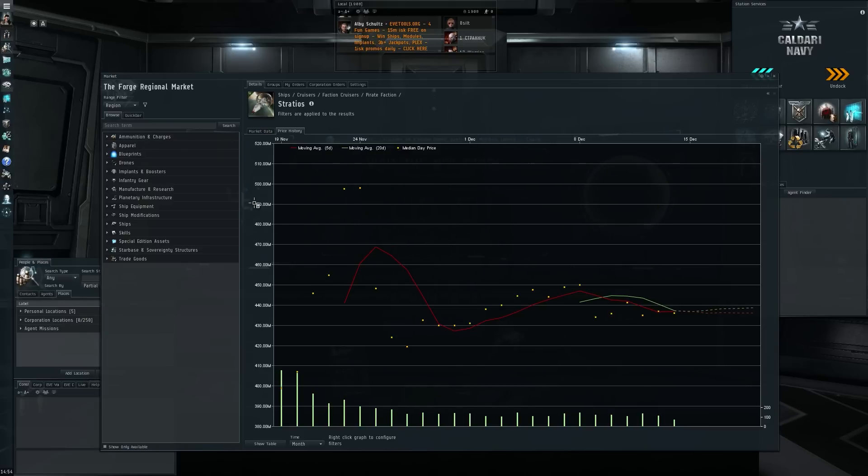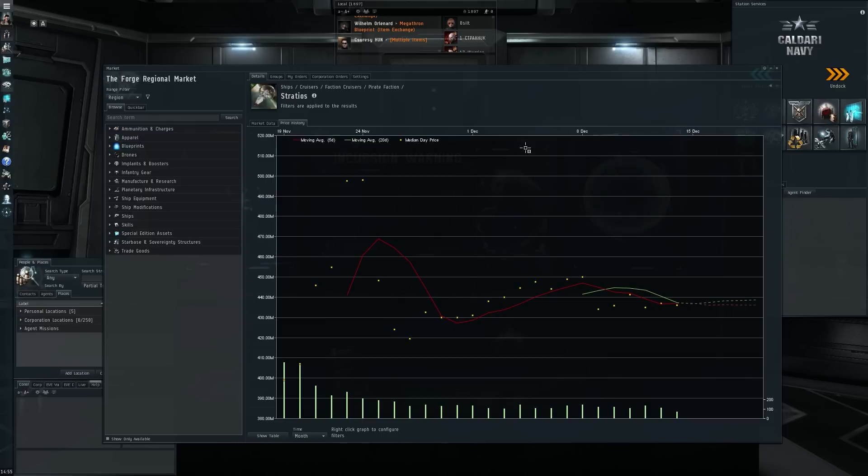Other than that, EVE Online feels pretty stable — no big surprises at the moment, and that's reflected in most of the market. More supply than demand for Tech 3 ships, slowly edging further down. Minerals pretty much balanced and moving sideways. PLEX — the Plex for Good event did a lot for the uptick but it's already coming back into balance and will probably start trending down after the holidays. It's a perfect time to relax, recharge your batteries, and make plans for the next year. That's it for this EVE Talk, guys — glad I managed to get it all in one episode. Thank you very much for watching and I'll see you all next time.